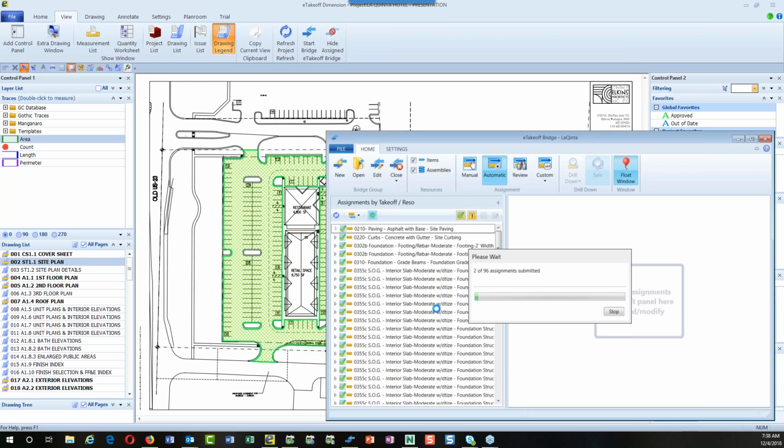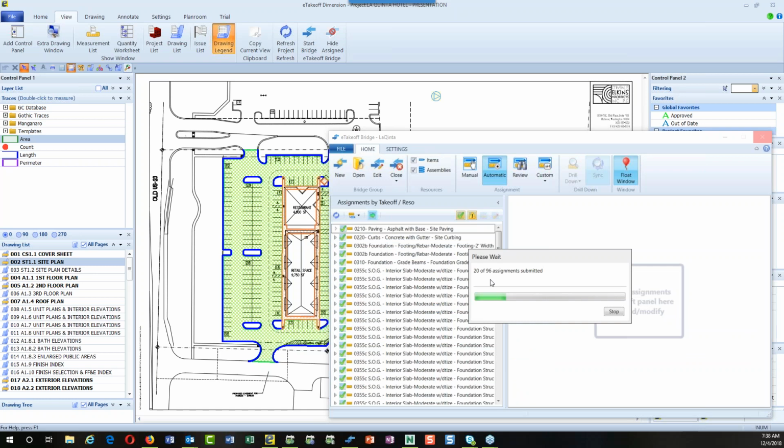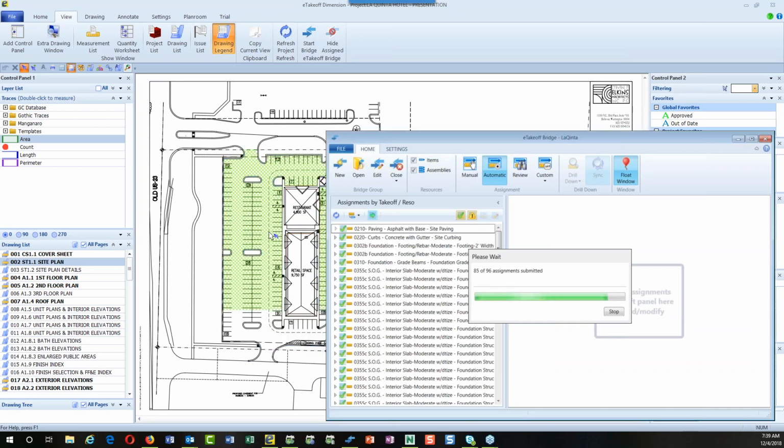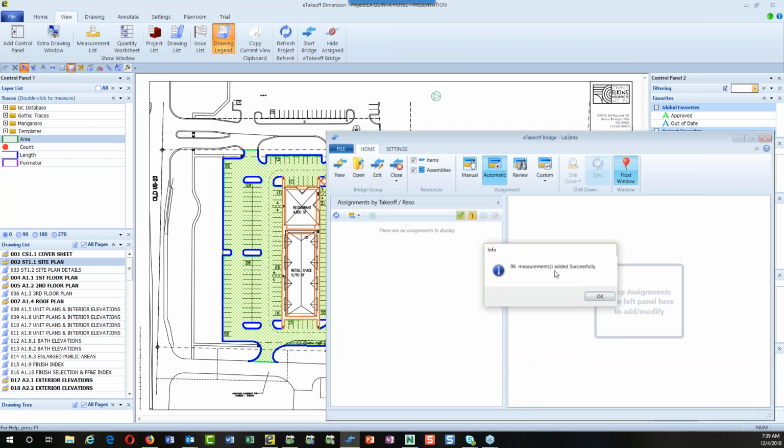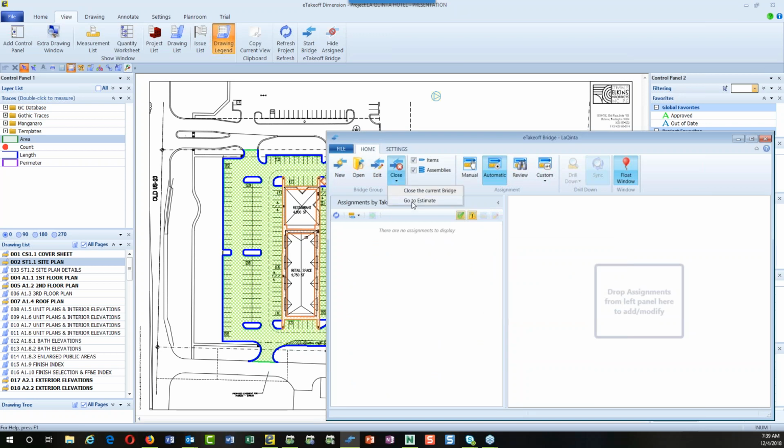It's going to create line items in my estimate for every one of these, all 96 things we did in takeoff, so I have an estimate to go from without wasting a lot of time building an estimate by hand. This is literally how it works. After you use this the first time and map it once, after that I just do takeoffs and it's automatically mapped, and it will do this automatic mode we're talking about. So now that we've done that, let's open up that new estimate we just created.